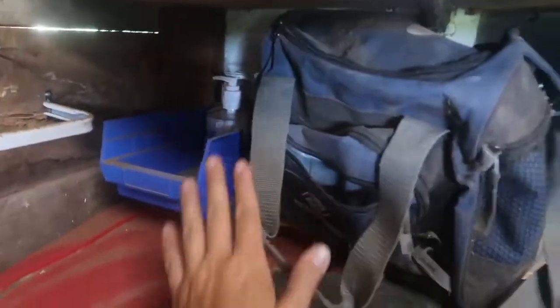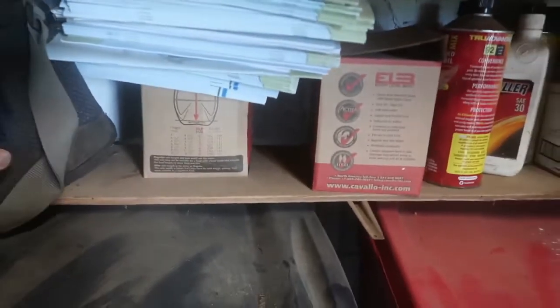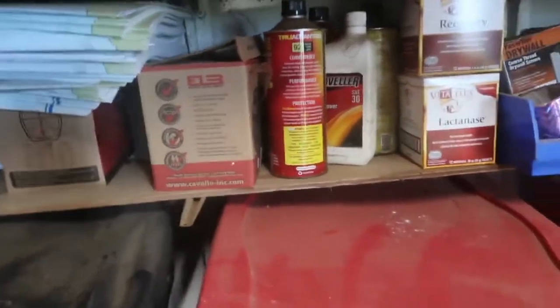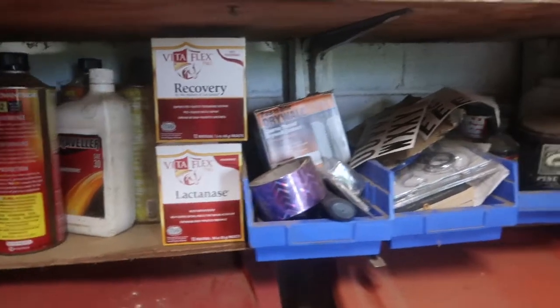Then we have just extra metal stuff and a Lick-It and stuff like that that I don't really use a lot. I put that up. I don't know when I'm gonna use it, but I have it up. Then I've got some antibacterial, a grooming bag that I haven't used yet. These are actually horse coloring books that I send whenever a kid buys one of my horses, which is fun. I'm going to do a review of this Vitaflex Recovery Lactinase.